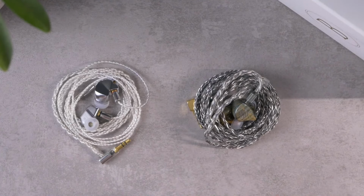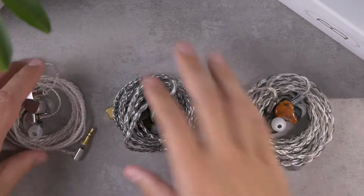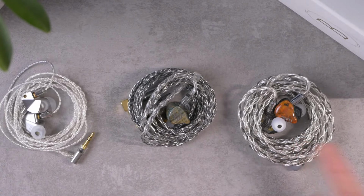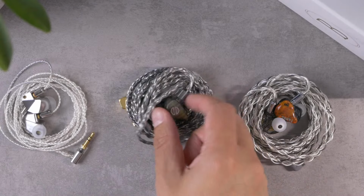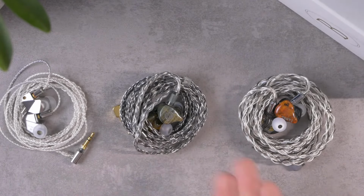But yeah, that's kind of the general take on these. If you want a warm, laid back take on neutral, Final Audio B3. If you want your more traditional, leaner, more forward take on neutral, the Dunu SA6 is a good pick. And then if you want to try something in between, the BGVP DM8. So that is the general sound signature.